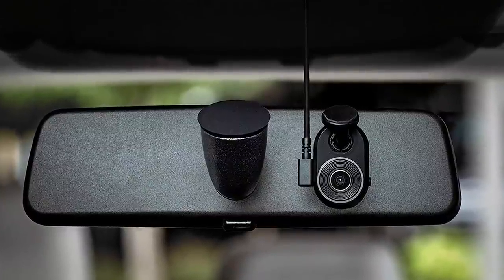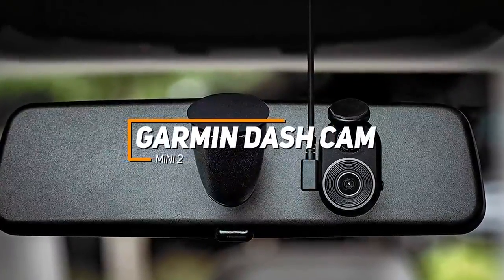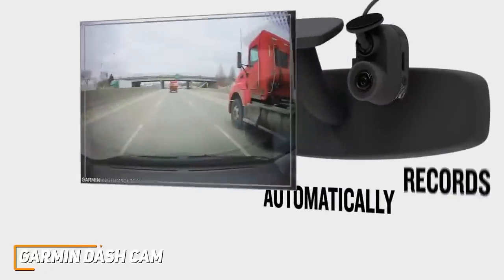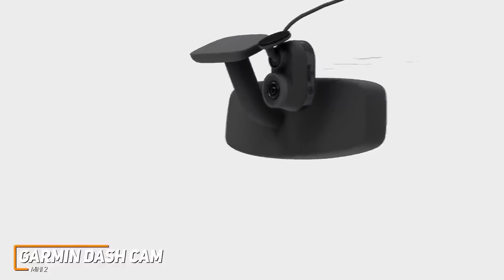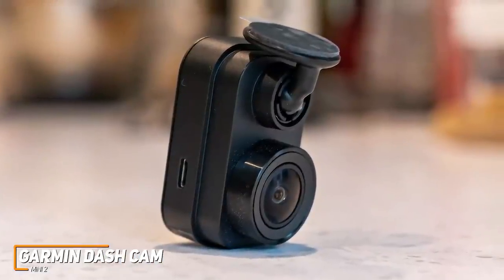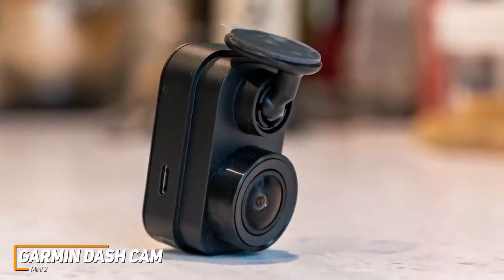For anyone who wants a quality dashcam with a compact design that doesn't sacrifice recording quality or performance, the Garmin Dashcam Mini 2 is my choice as the best mini dashcam in 2022. Garmin has several high-quality offerings, and their Dashcam Mini 2 is a discreet camera that comes with an intuitive installation process, outstanding HDR support to further improve picture quality, and built-in support for voice control. Unlike the Rove R2 4K, it comes with a compact, lightweight, minimalistic design that can easily blend into the back of your car, and it comes with a sticky pad that's easy to install.